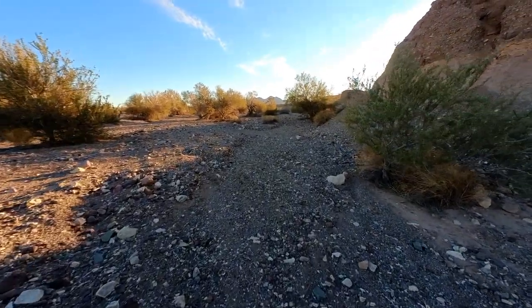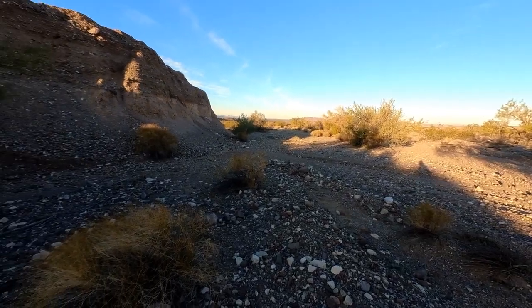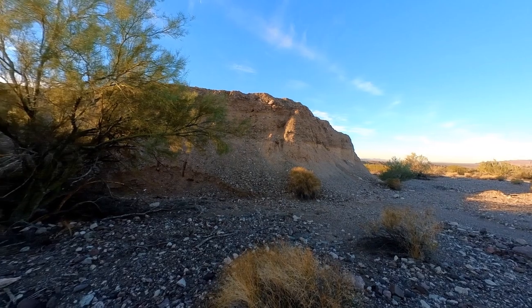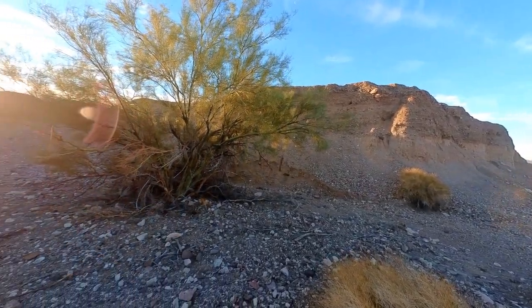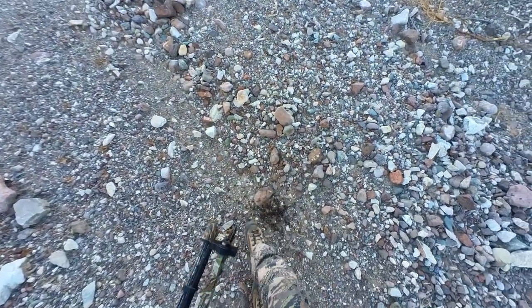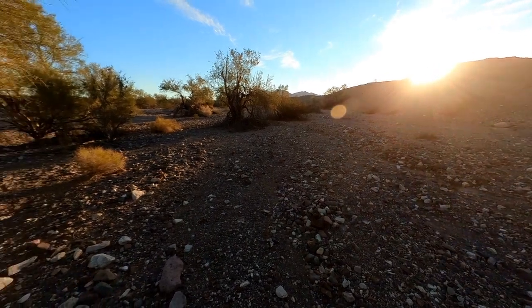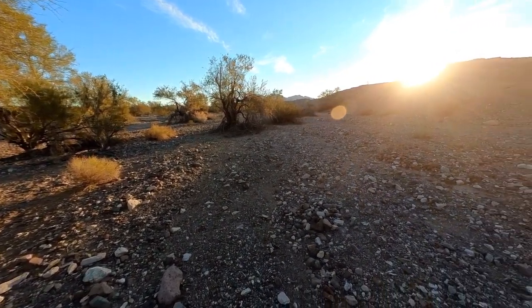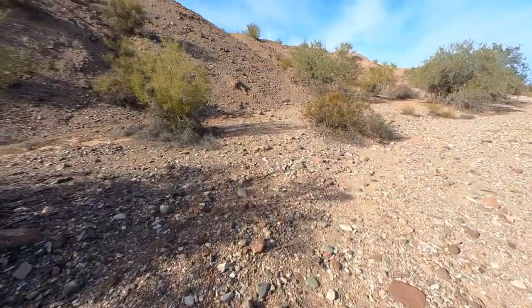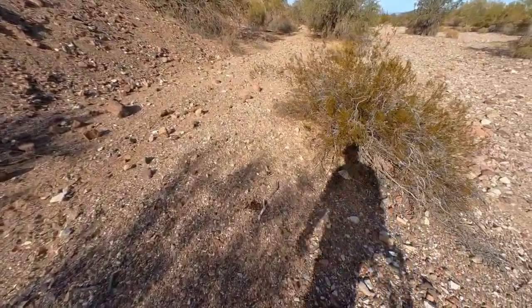I heard some rocks roll up above me, so I turned to look, but the glare of the sun is preventing me from seeing anything. Those rocks were moved to my right, but these buck tracks are headed to the left. And here I see a pile of fresh deer poop — it's sticking to the bottom of my boot, so I'm assuming this is from one of those two bucks. The bucks look like they're working their way to the left, so I don't think those rocks to my right are the two bucks, but I'm going to follow them and see. Working my way to the left, here's a deer trail going up to the left that the two big bucks' tracks are on.